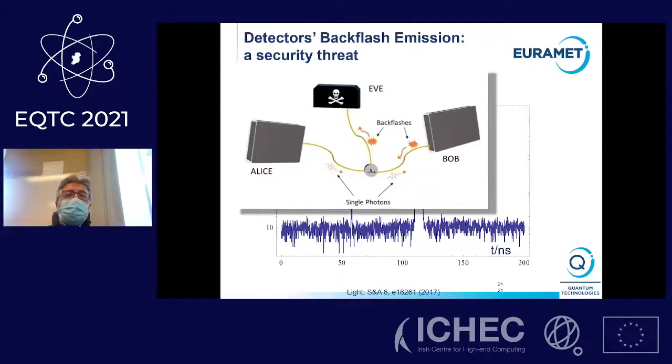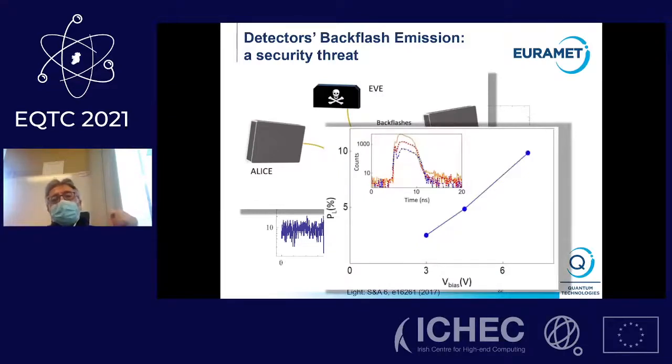And essentially the idea is this one. The eavesdropper just passively waits for the backflash signal emitted from the detector, and can steal some information regarding which detector makes clicks or which kind of detector is inside the QKD system. And what is the probability of observing such a backflash from a potential eavesdropper? As you can see, changing the voltage bias of the detector, which we have investigated, the probability of seeing such a backflash signal increases, and this probability is absolutely not negligible.